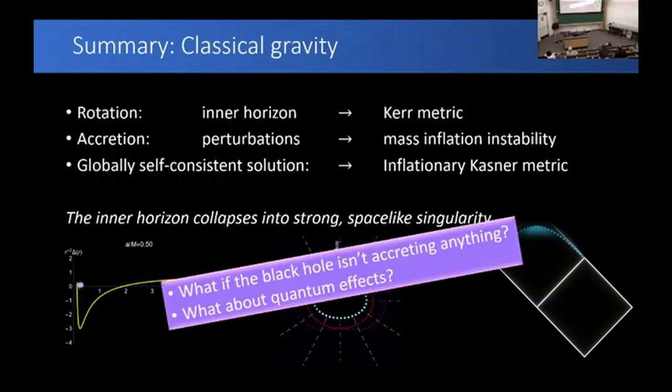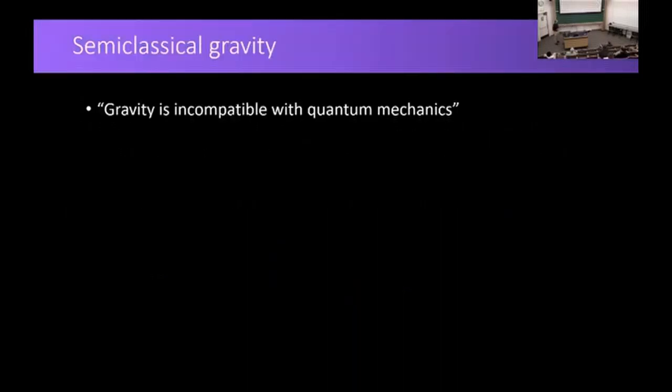So the questions we want to ask to go forward with this are: what if the black hole isn't accreting anything? This instability required accretion of at least some form. So could we simulate some black hole in the lab in the far future that is completely isolated and avoids this instability, so that we can create a wormhole of our own? Or we could also ask, what about quantum effects? This is entirely classical, but once we get to high enough energy, quantum mechanics starts to take over, and we haven't talked about that yet. So let us talk about that. The next two slides are a bit math heavy, so I apologize in advance, but we'll get through it soon.